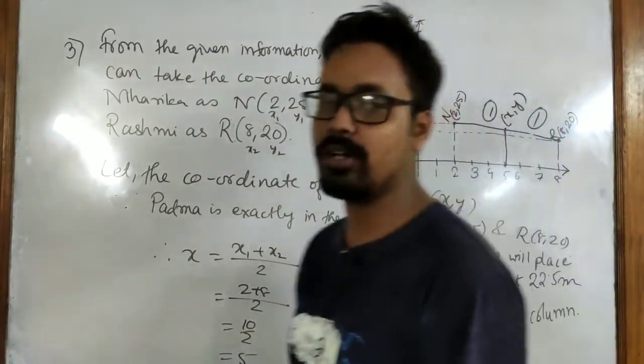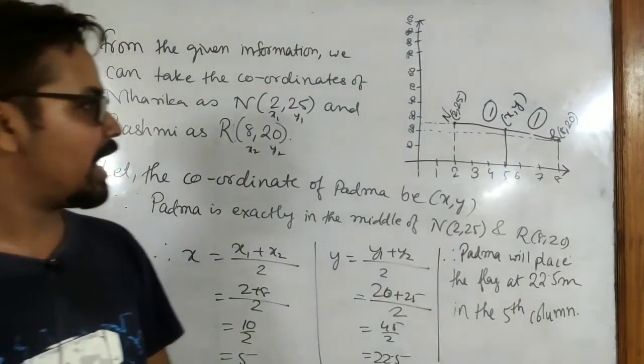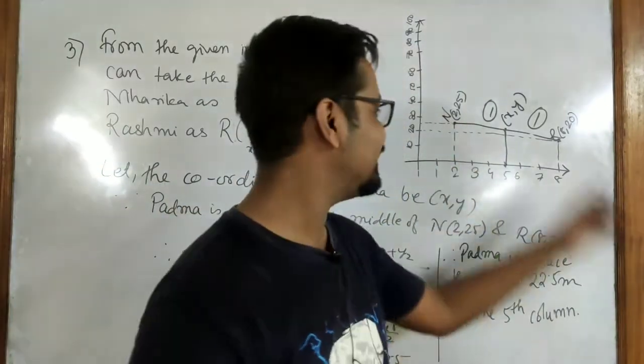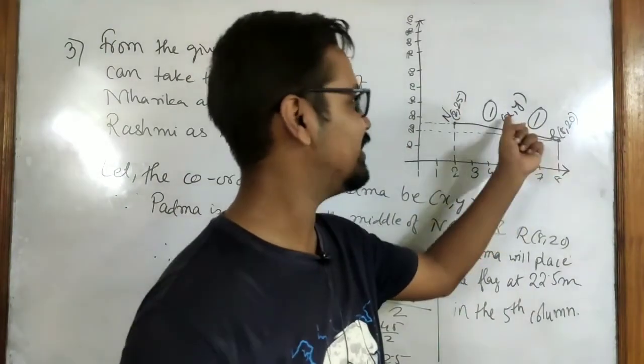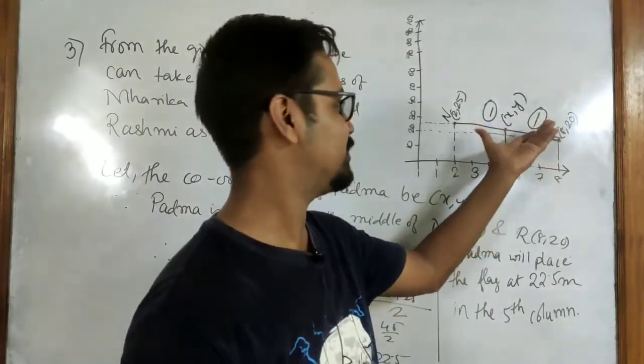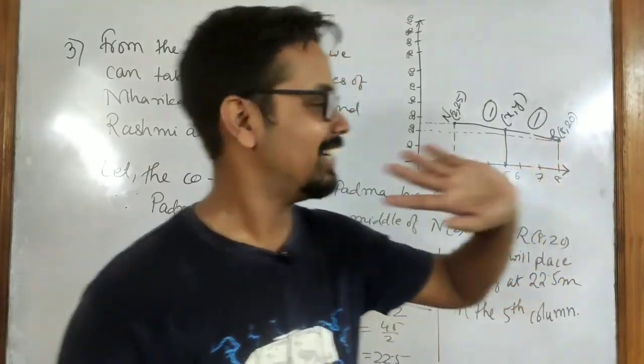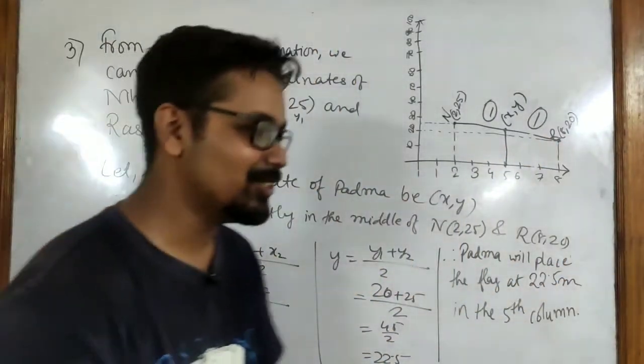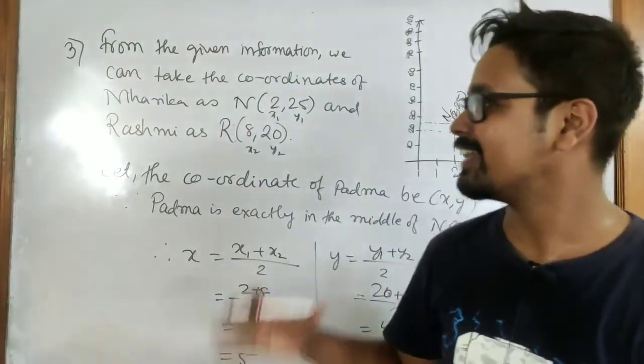So that is how you solve question number 3. I'm sorry for the mistake of the name. In the question you will get this as Nihadika, this has Padma, and this one is Rashmi. So I have just jumbled up the name between Rashmi and Padma. So I hope you understood the sum, because I guess this is the important part. So if you understood this, then I think you have understood.